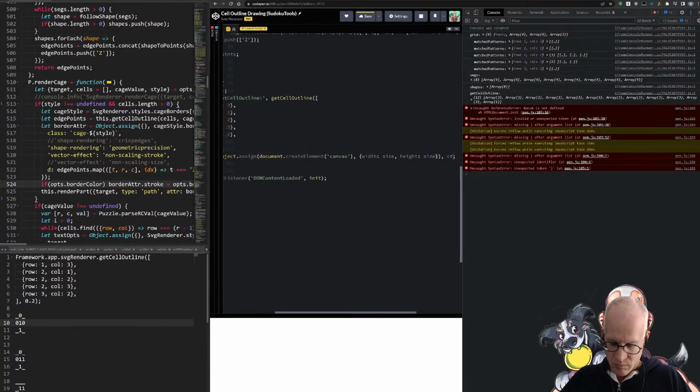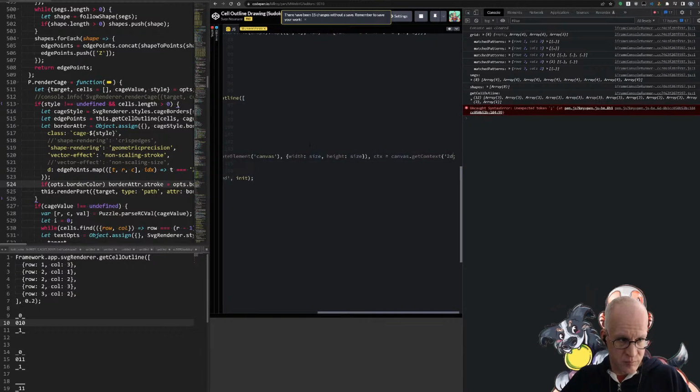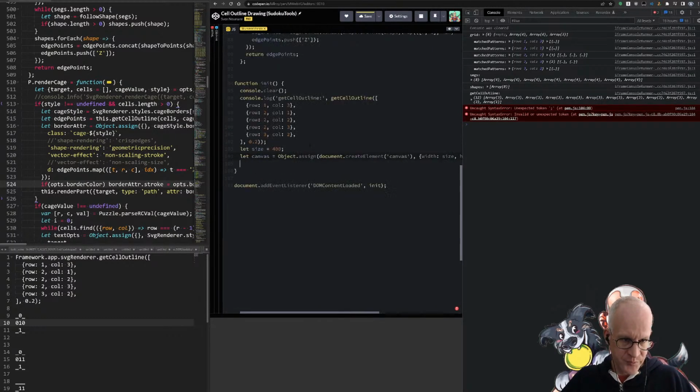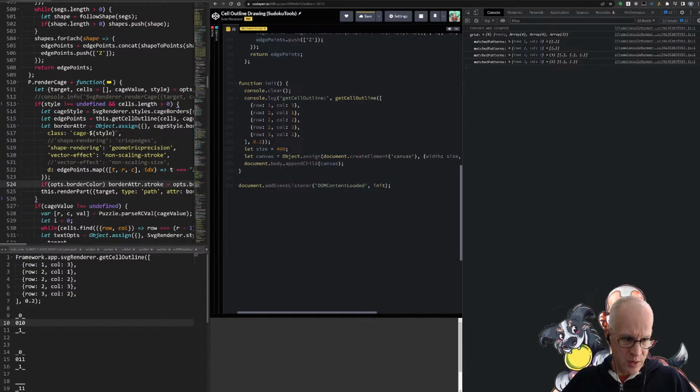And then the context, and we'll append it to the body. Right?